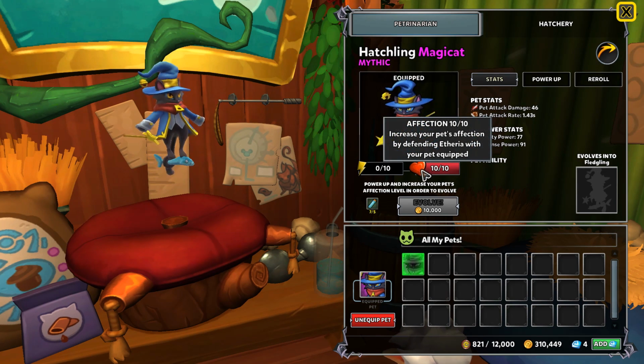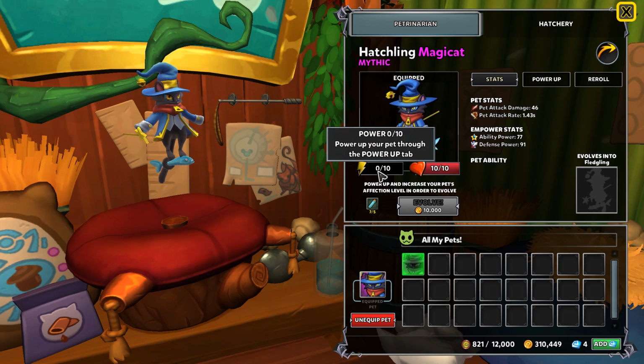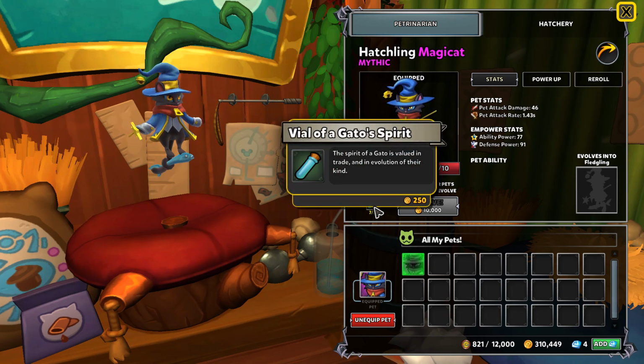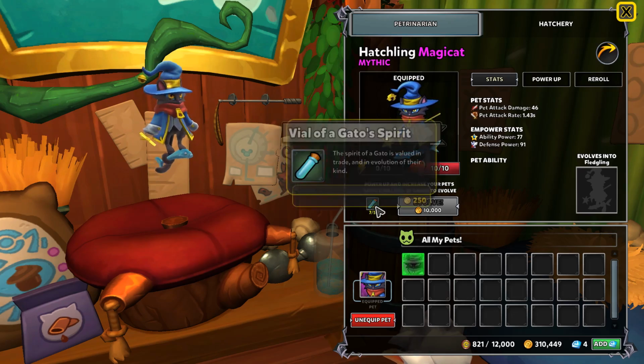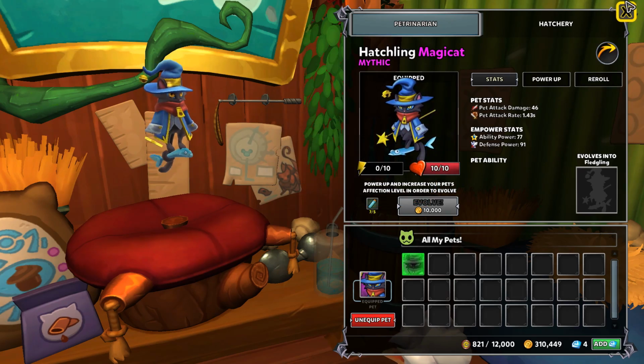So I do have the Affection at 10 of 10, I need to get the power up, and you get that up through feeding your pet. And then I'm also going to need 5 vials of Gatto's Spirit. Now, as you see, I've got 7 of the 5, so I'm good there, and 10,000 gold.